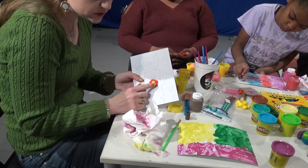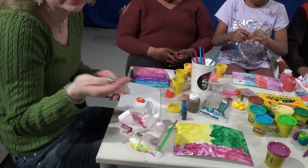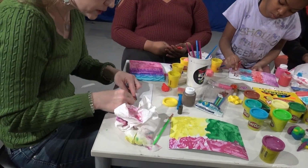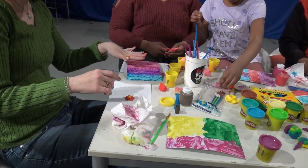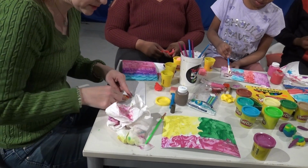Once you glue these pieces on to the painted puzzle, you can also coat them in the shiny clear nail polish. You can buy it for like 99 cents, 79 cents, and it will also make these pieces shiny, and it will really secure everything down. Wow. And the puzzle should never be taken apart until you're at least done painting it. And then once you're done painting it and preferably putting the pieces on, that's when you can break it apart. And then you can play with it constantly.